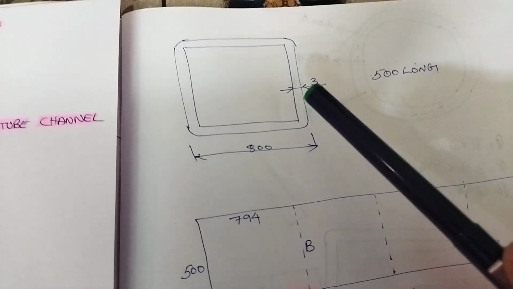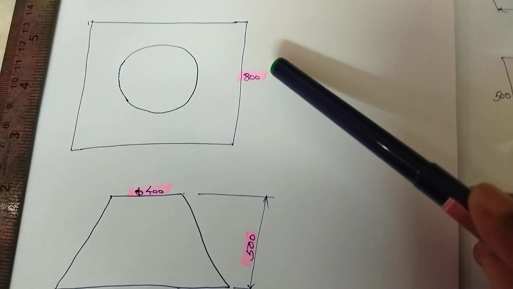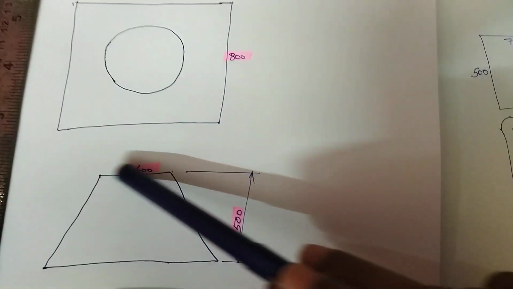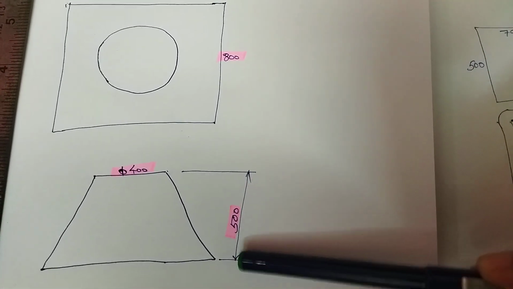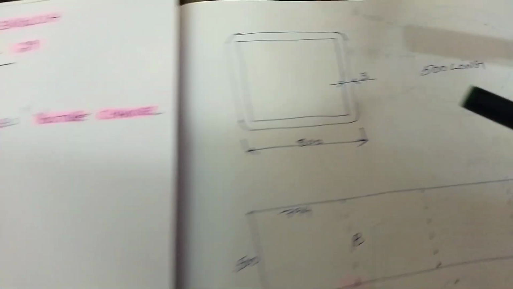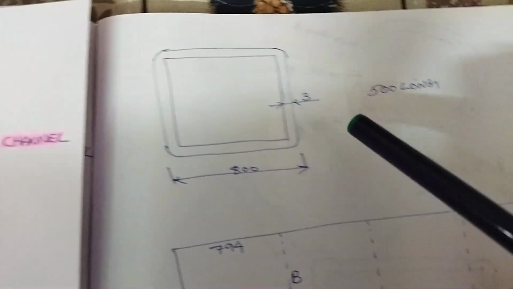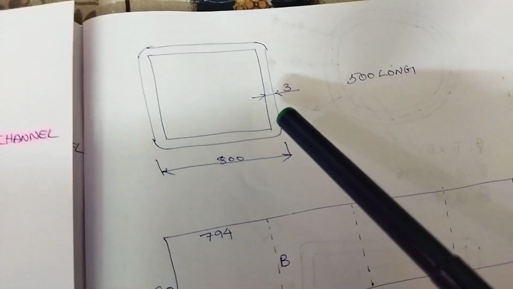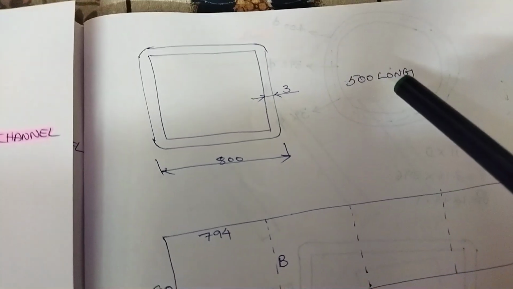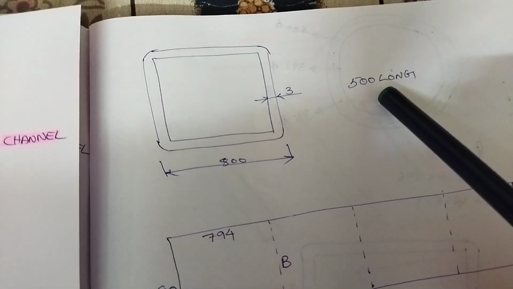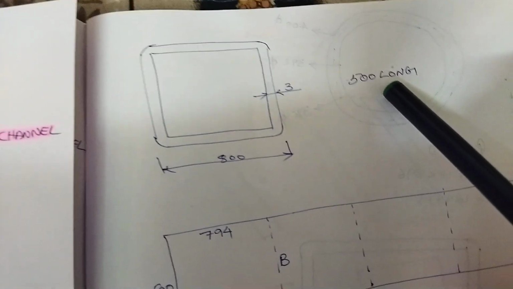Today we don't study its development. We are studying the development of the square to round job. It has a square of 800 by 800, a diameter of 400, and its vertical height is 500. Not inclined height, vertical height is 500. Before that, we shall think about thickness. One job, its top side is square and bottom side is square, with a height of 500. Then how will its development and measurements be?